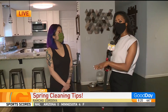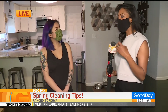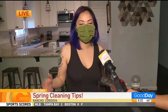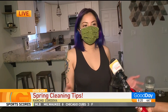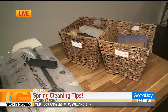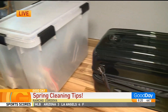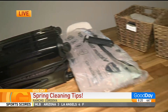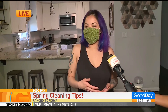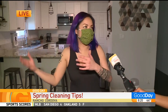Before we get to the storage tips, Katrina, tell me why it's important for people to tackle not just decluttering, but then properly storing. Decluttering is always very good for whatever purpose because it's the idea of letting go — that's always a really good thing. When it comes to storing, you always want good storage solutions because, one, you don't want your clothes to get bugs or insects. Two, dust is also a thing. And basically it's just cleanliness — you don't want to do cleaning twice, especially when you're spring decluttering.